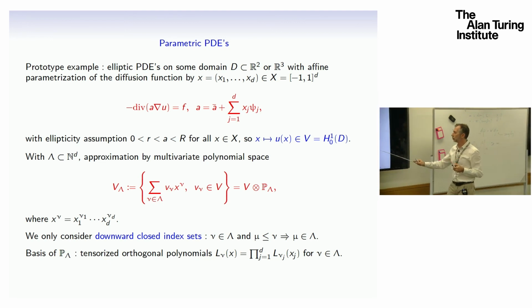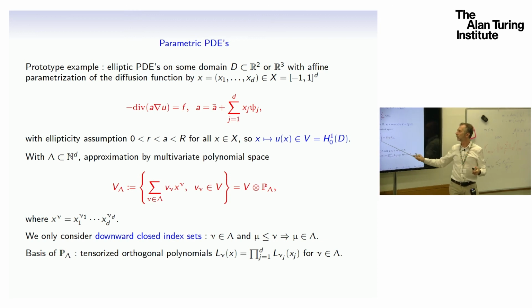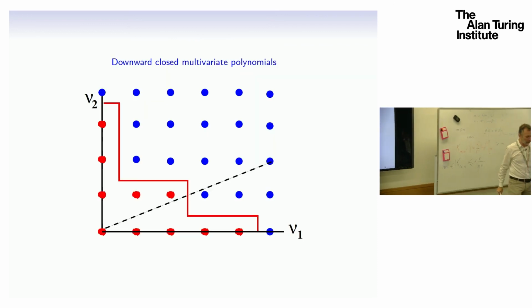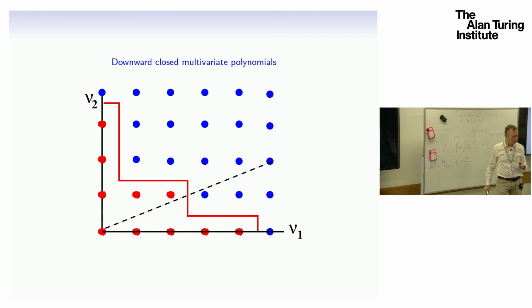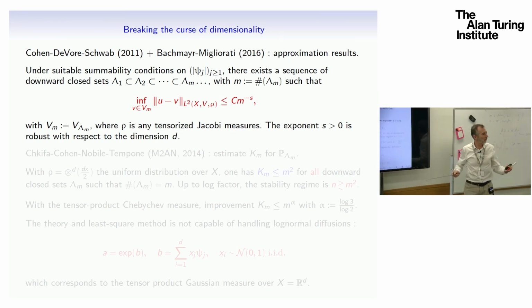So when you do that, you can make a change of basis. You don't need to use the monomials. You could use, for example, the Legendre polynomials or any other basis that you tensorize, and you keep only these degrees. And your question is how can you do that? How should you choose the degrees? And can you use that to break what's usually called the curse of dimensionality in approximation, which tells you that in general, your approximation rate deteriorates as the number of variables goes to infinity?